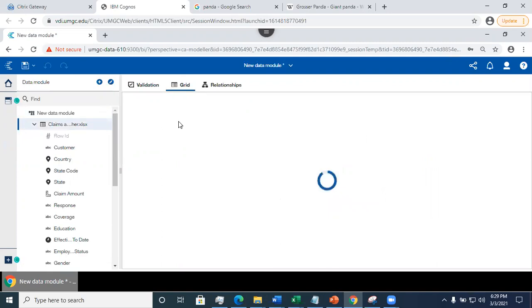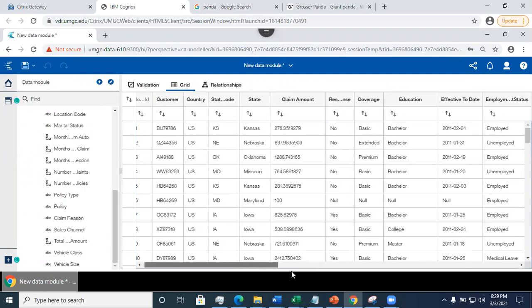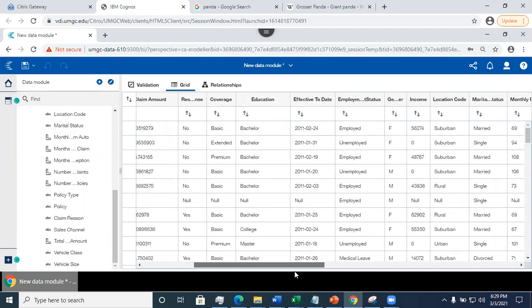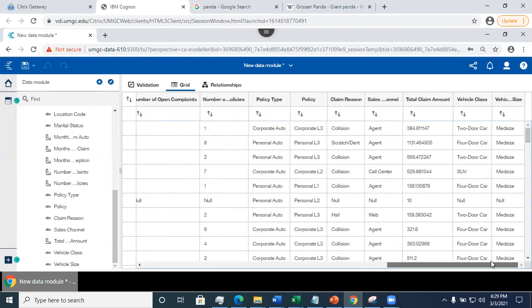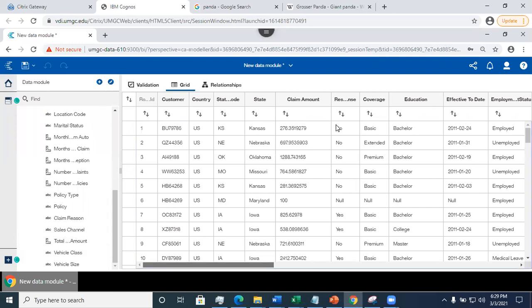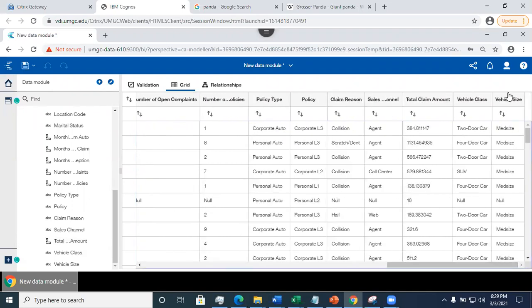I did not treat the missing values, right? So what I know is that I have missing values on claim reason. So let's find the claim reason and let's see what happens. This is an excellent question. This is what I do sometimes. I ask myself these questions and I look, okay, now I saw the claim reason a second ago. So I'll find the claim reason, and here it is.